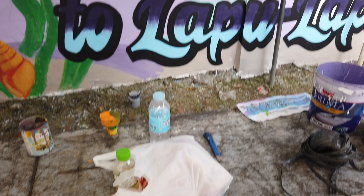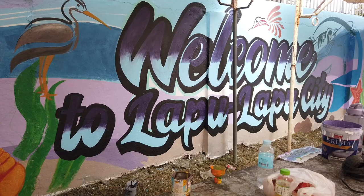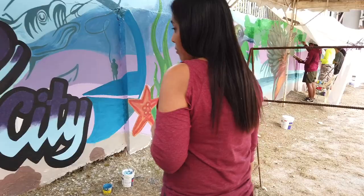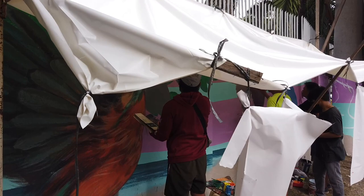So this is what you're going to see when you go up the first bridge and you go around Mactan Island, especially around Lapu Lapu City. You will be looking at the artists' murals from the Mactan Artist Guild. Thank you, ma'am. I hope the Cebu City government will also do this, because this is very interesting to see, and a lot better than looking at the vandals.